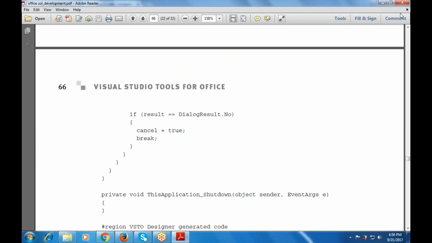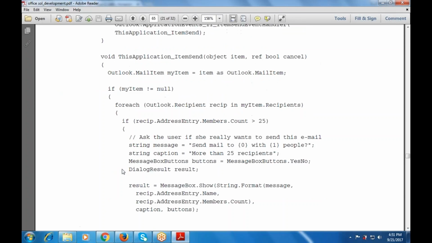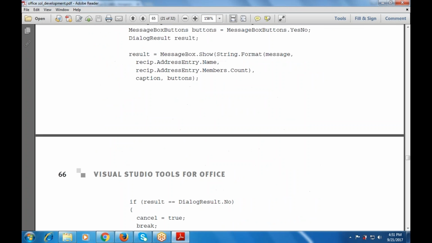Now move to the next part, which is the if statement. If result equals to... we are using a single equals to when we are only checking whether it is not equals to null or equals to null. Now we are checking two variables, so in this we are using double equals to. So if result is equals to DialogResult.No, then cancel equals to true. Whatever is contained in the true will be applied to the cancel, then there's a break, and curly braces closed. Now why are there 4 curly braces closed? Can anyone tell me? Because we have opened 4 of them, very good. So we have to close these 4. One is opened over here, one is opened over here. These are the parts of the if only. One is the main part, that is the namespace part.